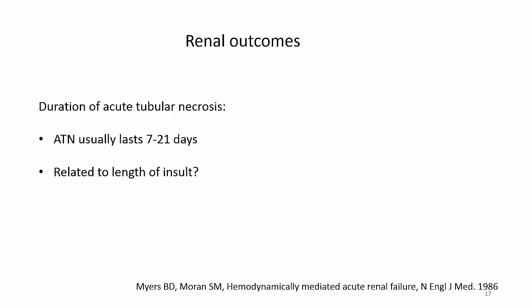Now, I divided those into renal outcomes and patient outcomes. They're not necessarily the same. First of all, the duration of the acute kidney injury. Typically, in the classic textbooks, ATN has been described as a process that takes 1 to 3 weeks to resolve. After 21 days, if it's not resolving, then it's not going to resolve. At least that's the classical teaching. That's why you often hear that if the patient ends up on dialysis for a few weeks, then the chances of them getting off dialysis are pretty minimal, which is true, as was shown by further retrospective as well as a couple of prospective studies.